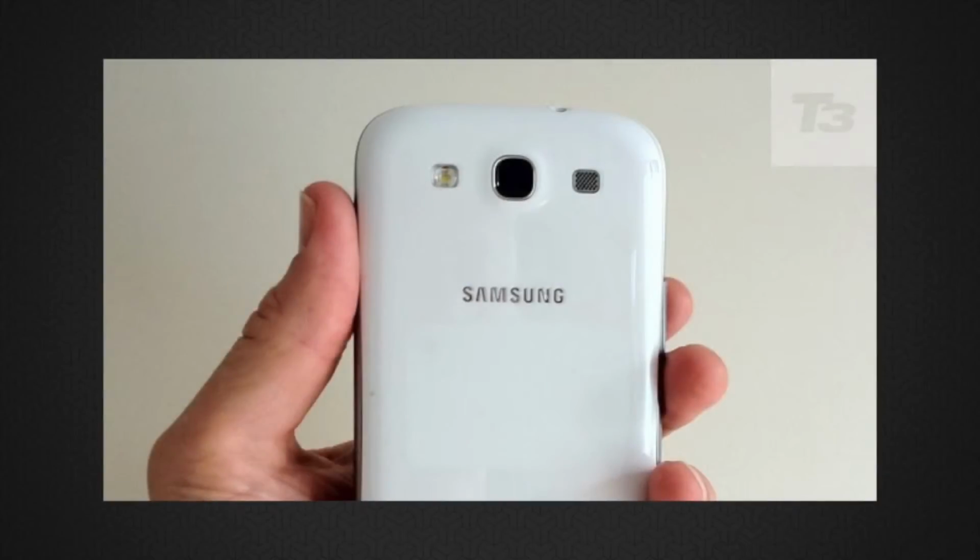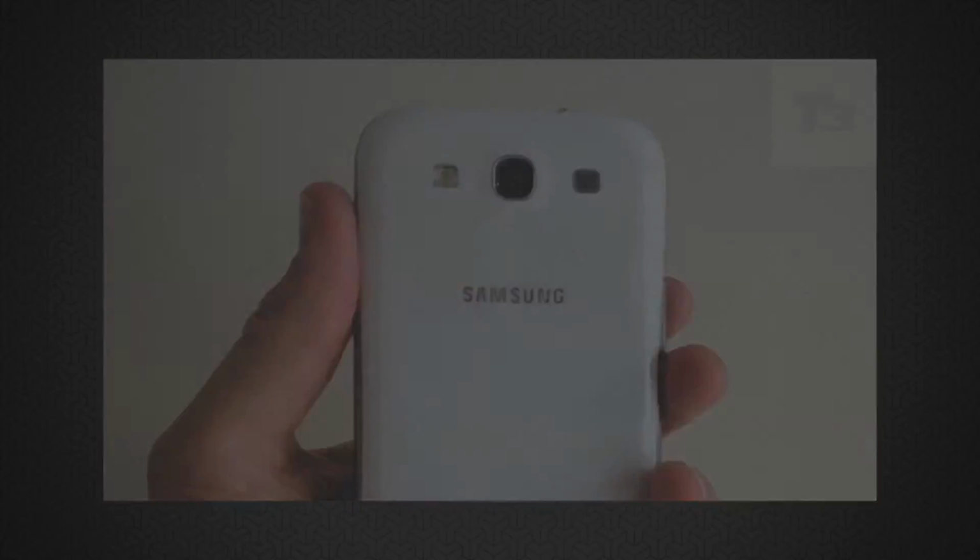Right now, 8 megapixel cameras are the new thing in terms of camera specifications, and I think with Samsung innovating and taking a 13 megapixel approach to their phone line that will be released at the event, it'll give photographers a more compelling reason to buy the Samsung Galaxy S4 or Note 3, depending on which one features the 13 megapixel camera.